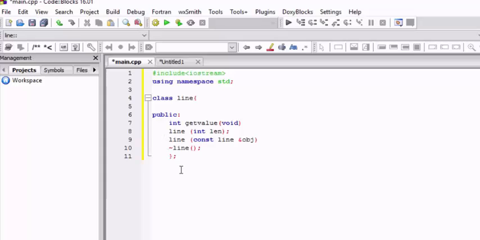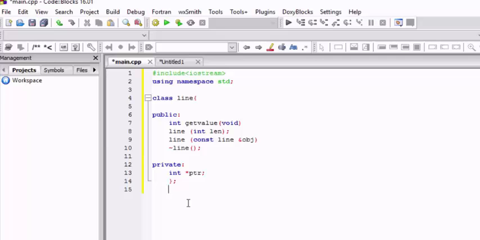So we can take void or nothing, no matter. So here is const line ampersand obj, that is the object, and now I am taking another variable, or we can say a pointer of integer type, that is private, so that this pointer can be used within this class only.